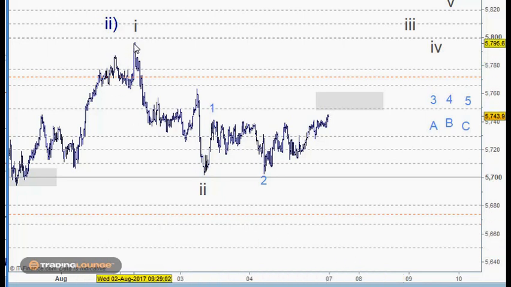So because of this move down, this is where it can get a bit tricky. This move down through here, really, it could be counted as 5 waves as well. So it would be wave 1 and 2 here, wave 3 here, an A and a B and a C for wave 4 here, and then down for wave 5 here. So this can be 5 waves down here. That's the way that it can be counted. So these are the things in this pattern across here that we're left with in a way to try and figure out.